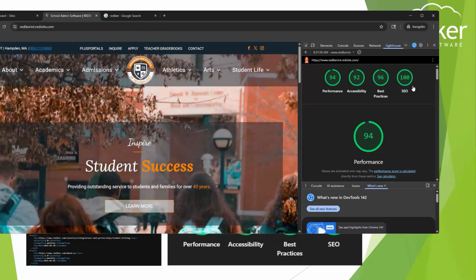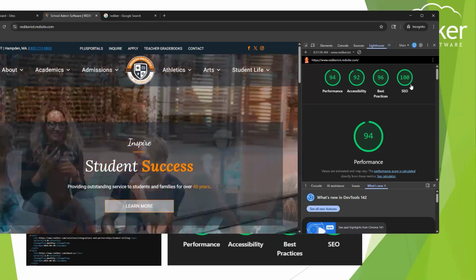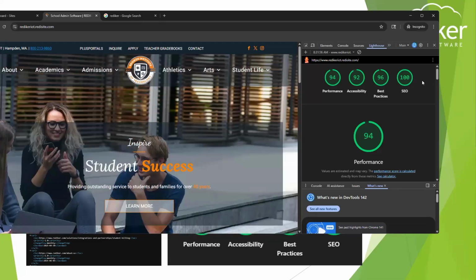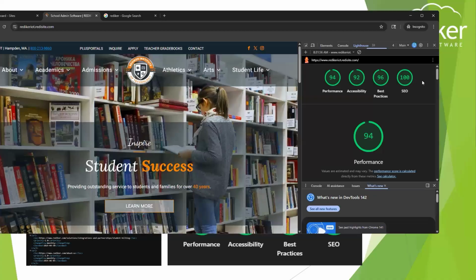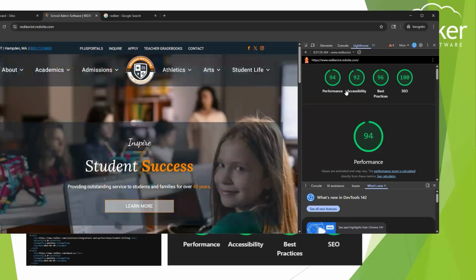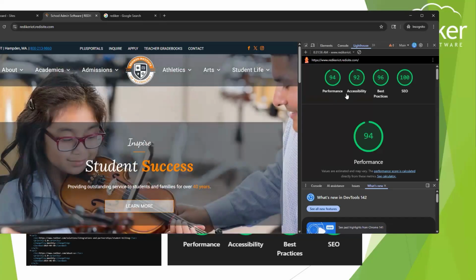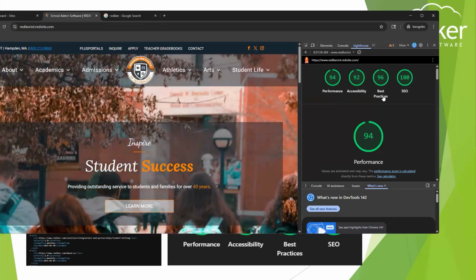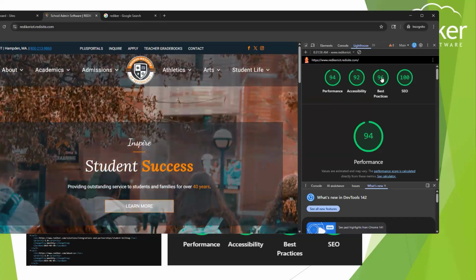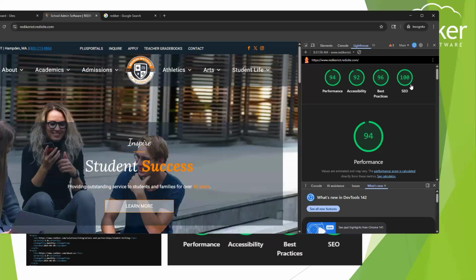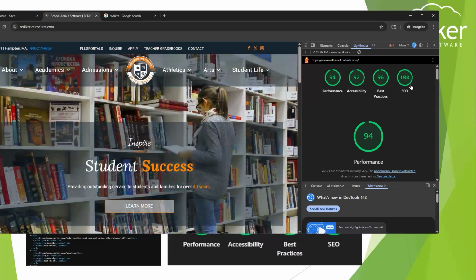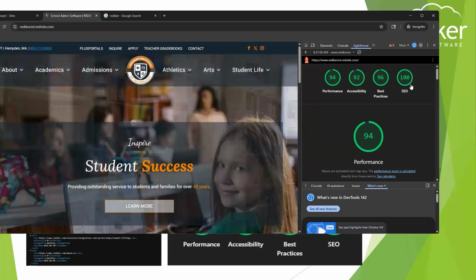Now, I was a little shocked that it's giving me a 100 on this demo site, because those are like unicorns. Occasionally I can get 100 on a couple of these numbers, but I want you to notice all three of the things it's doing: performance, load time specifically; accessibility and best practices, use of H1s, and there's a lot of overlap; and then your SEO, it's looking at meta title, meta descriptions, alt text. It's a great baseline number.